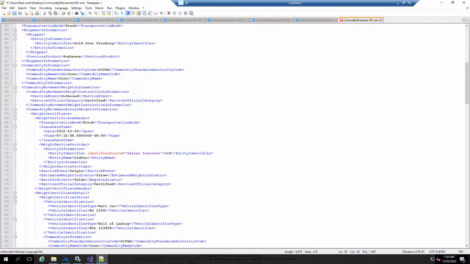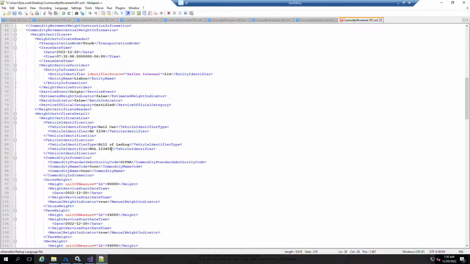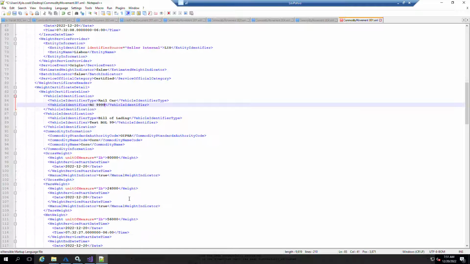And I will scroll down. We'll change the bill of lading so we can change other stuff. And rail car, we'll change this to that. Everything else is fine for our test.